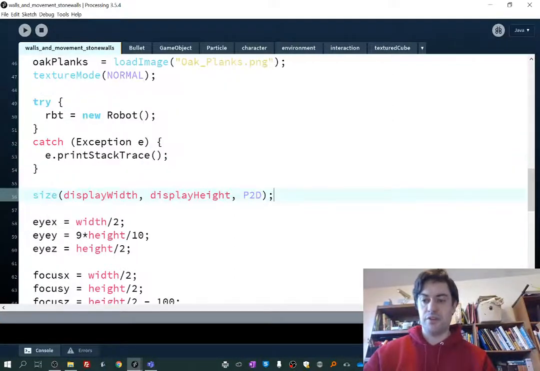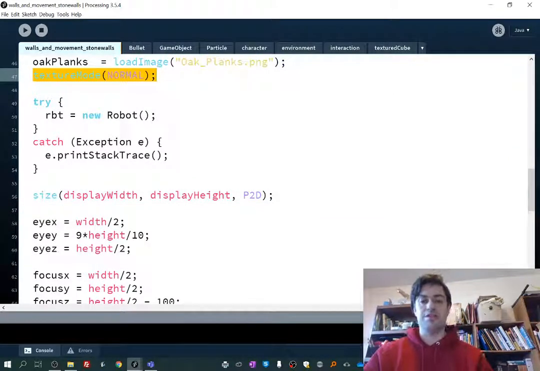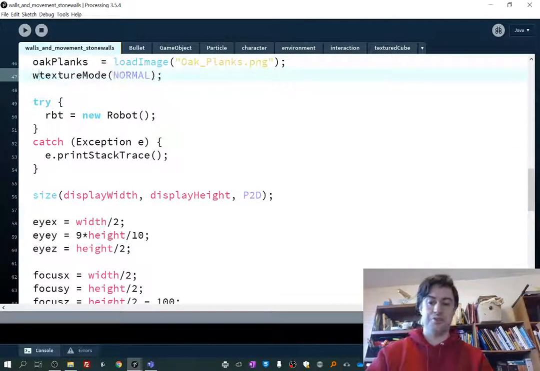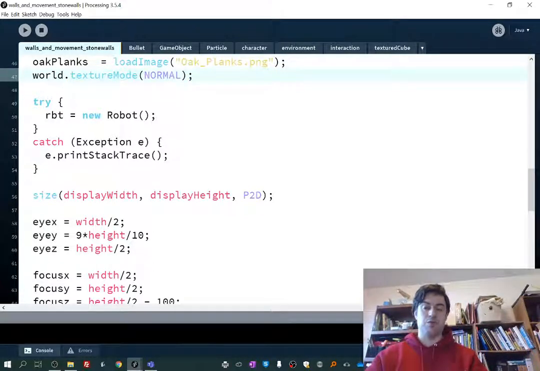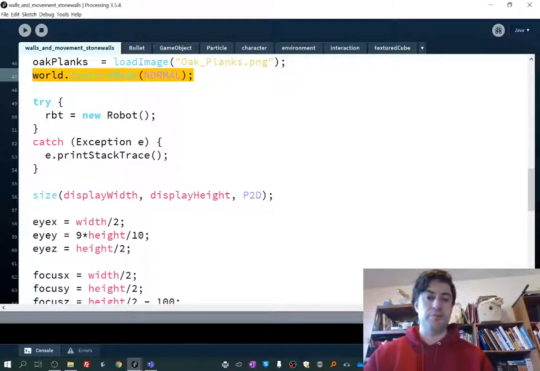And I don't know if you noticed, but this textureMode normal, that's going to be our first thing that we're going to put into the world. So the way you do any kind of draw on the world canvas is you say world dot, and then whatever your drawing type of functions are. Not everything has to be world dot. So for example, things like variables or loops, if statements, none of that has to be directly tied to the canvas. But anything where you're drawing or changing drawing modes, push and pop matrix, that kind of stuff needs to be done with a particular canvas in mind.